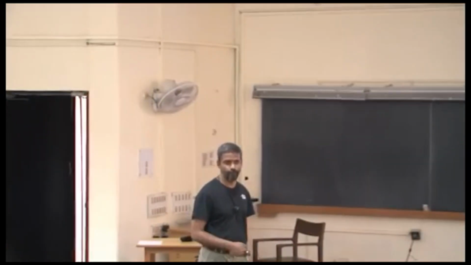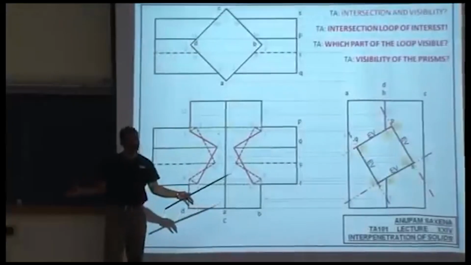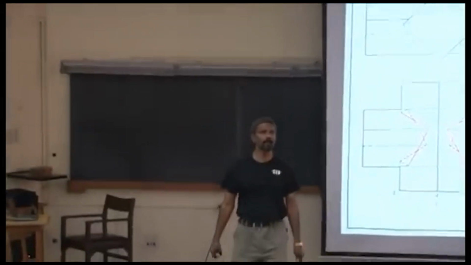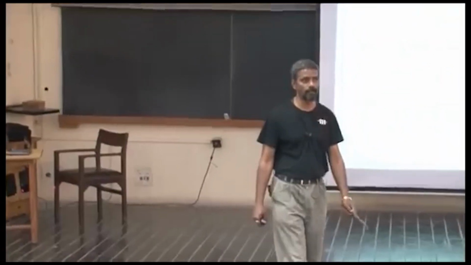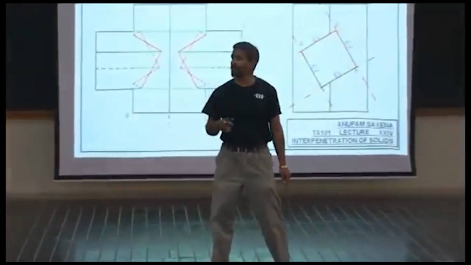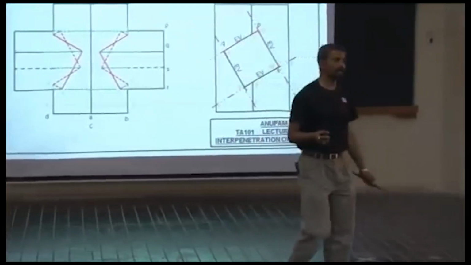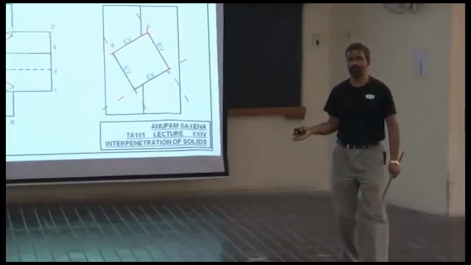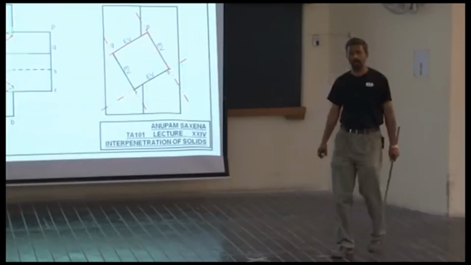True. How can we distinguish that this is not a single piece? It should be taken as a single piece of solid. So the question is this. Given two prisms, the horizontal one and the vertical one, how do you figure out which one is penetrating the other one? Okay, number one. Question number two, or related question, is what if the entire thing is a single piece, that none of the prisms is penetrating the other one.